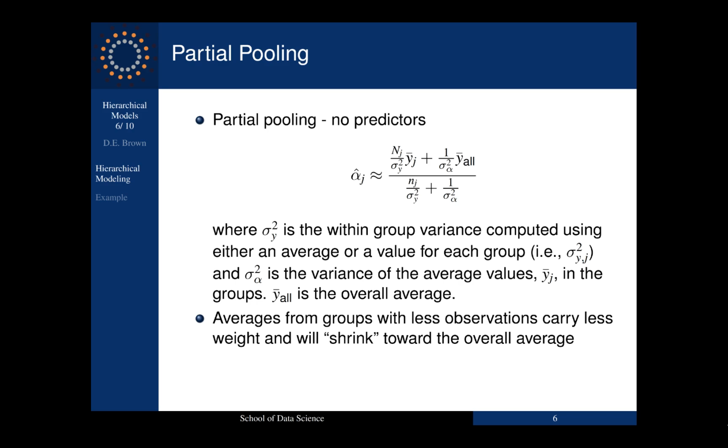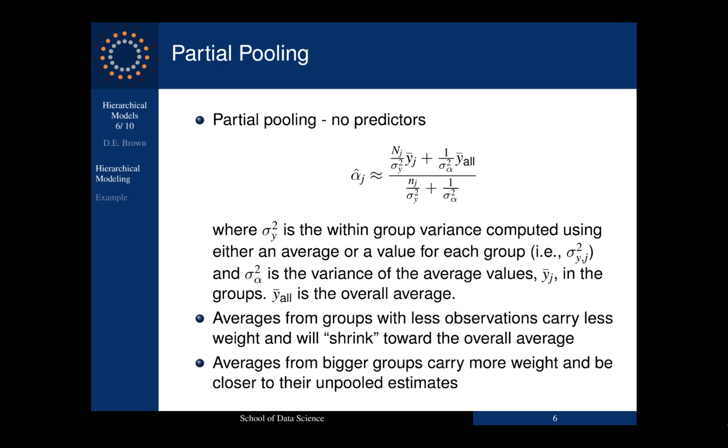Averages from groups with fewer observations in this approach are going to carry less weight, and that's called shrinking. It's shrinking towards the overall average. So they're moving away from what they would be if we just computed them for their group with just the observations in their group, and they're moving toward the overall average, and that's called shrinking. And this is what we want in general. We would like these groups that don't have many members, because their regression equations are going to be unstable, to be a little closer to the overall average for all observations, because that will provide greater stability to the estimate.